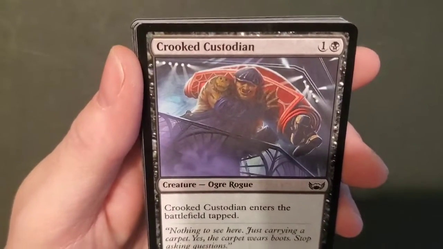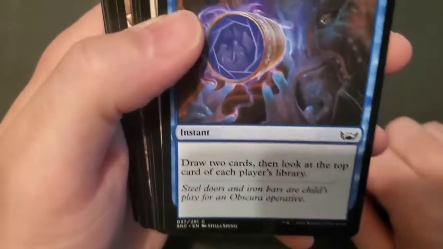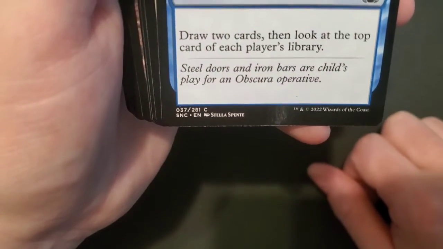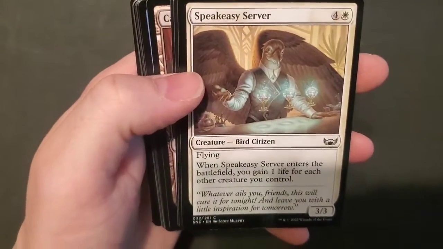Crooked Custodian, 1 and a swamp. It is a 3/2 ogre rogue, and it enters the battlefield tapped, so we're not impressed with you, guy. Case the Joint. 3 and an island. Draw 2 cards, then look at the top card of each player's library. It's an instant, and that's one of those spiffy ones. I'm pretty fond of that one.